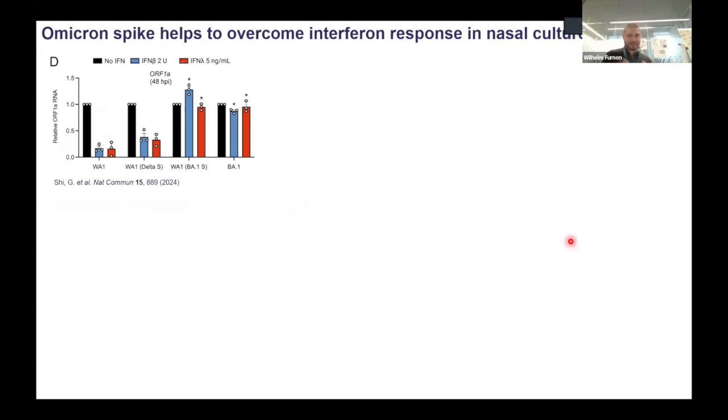So it seems that in these cultures the virus is replicating fine, despite triggering a lot of interferon response. A very nice paper from Alex Compton's lab in the US came out a year ago, showing that spike might indeed help to overcome the interferon response. They pre-treated those cultures with interferon beta or interferon lambda, and observed a significant reduction for the wild-type strain or the Delta spike, a kind of recombinant virus. The post-Omicron ones were basically not affected by the interferon pretreatment.